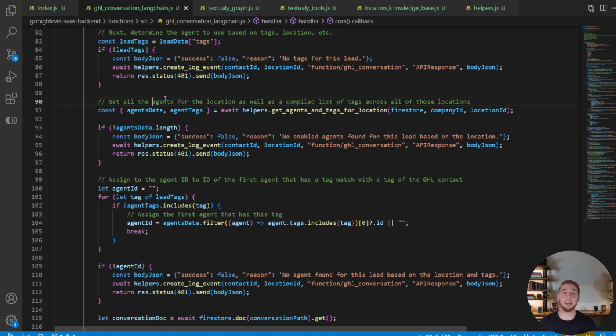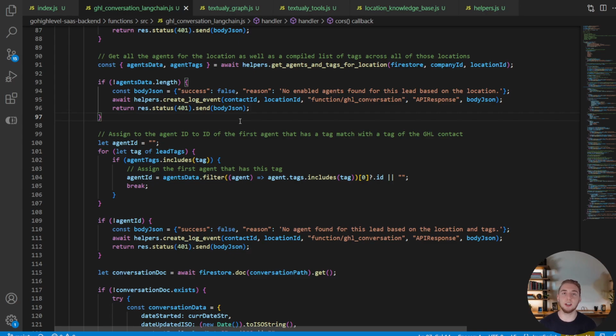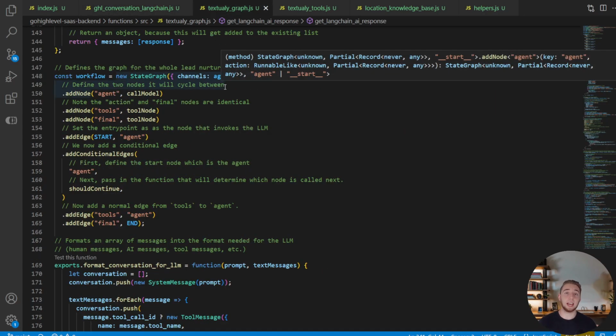I know I'm doing a lot of talking here, but there's just so much involved in this platform, which is why I'm not giving away all the code all at once, even though I'm definitely down to do that if there is interest. So anyway, it determines the agent that is tied to this contact, which is going to determine the prompt and the actions, what calendar to use and all that good stuff. And then it sends it into my LangGraph endpoint.